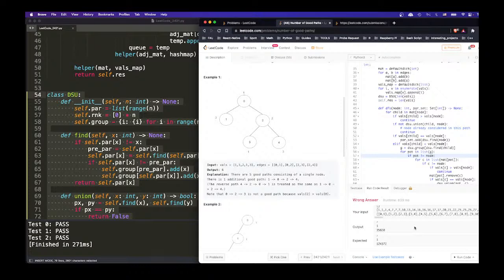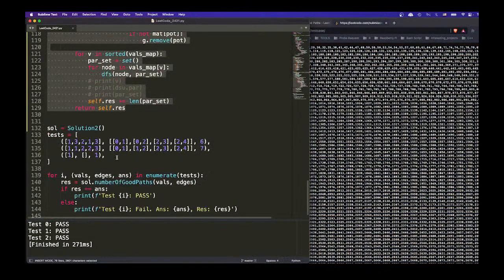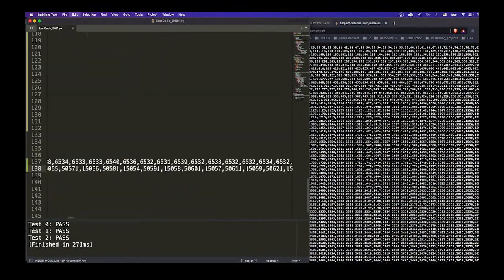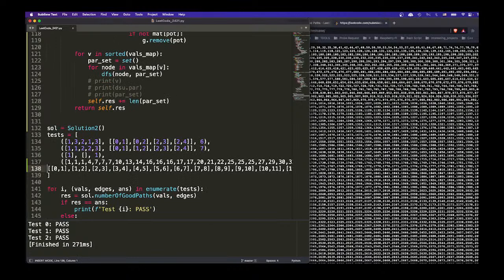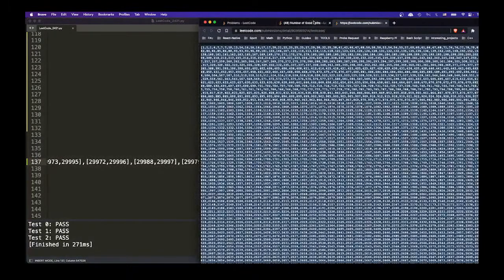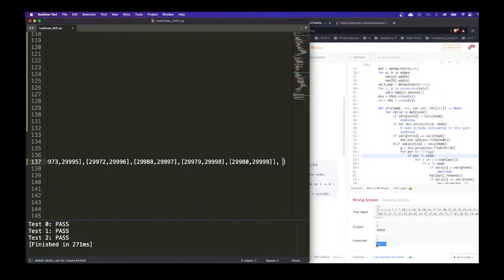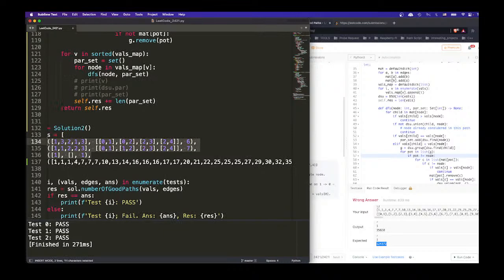Can I copy this one? Basically, if this one can be correct, then we're good to go.